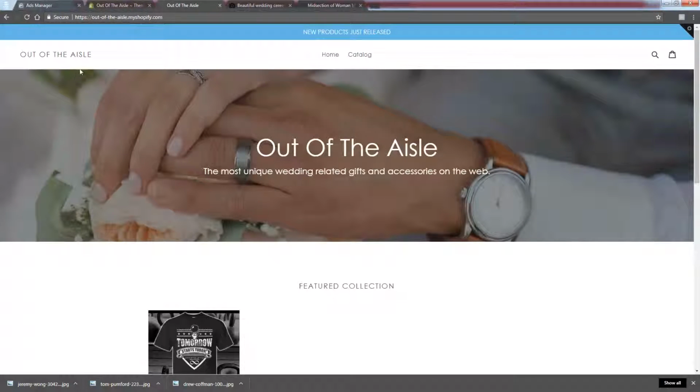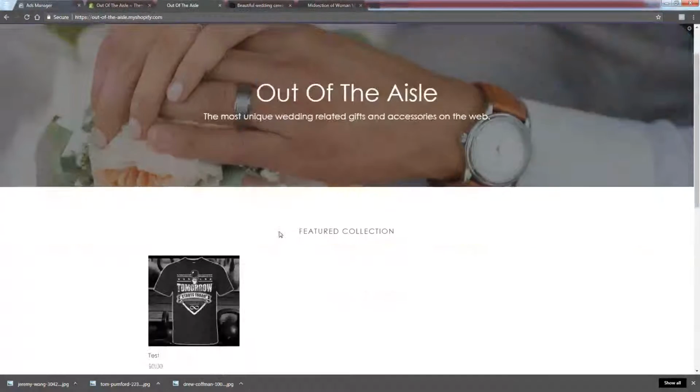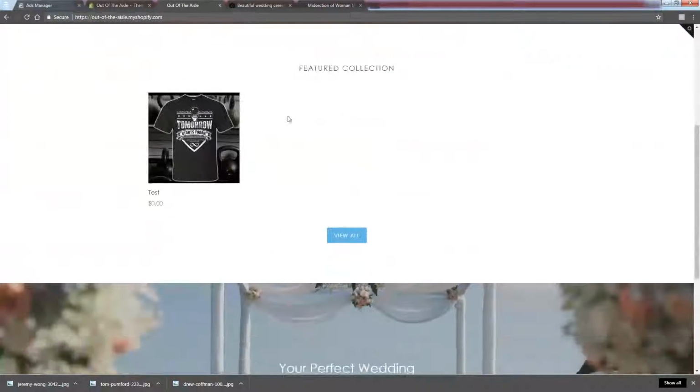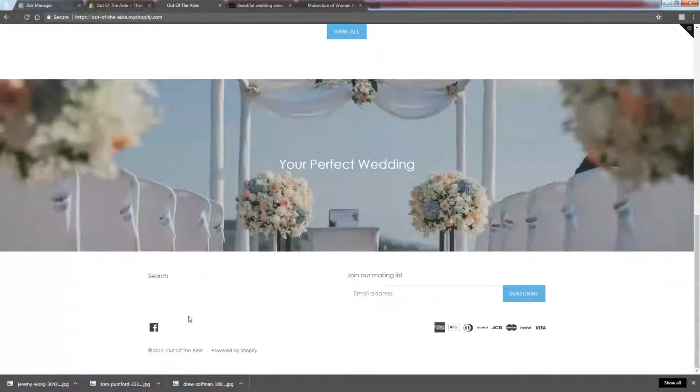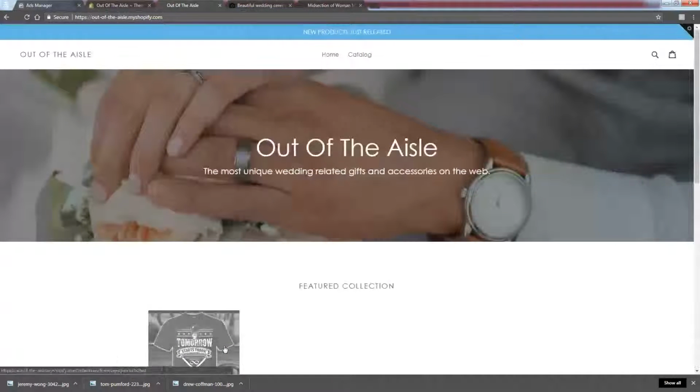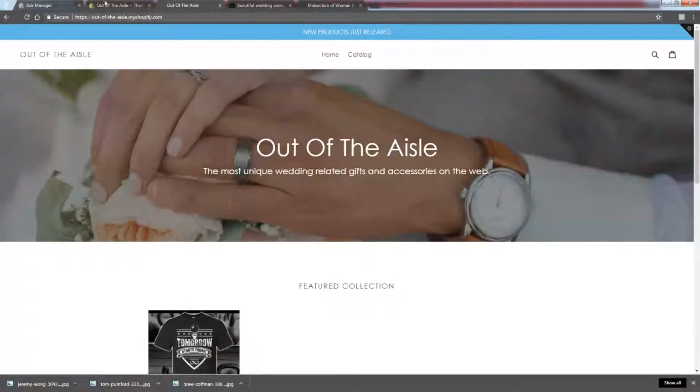Okay, so we have our color scheme. We have our nice branded imagery. We have our text set up. We have our entire homepage set up. We have our featured collection set up. We have a nice little banner image down here. We have our footer set up with our menu, which we're going to build out, our mailing list, and our trust icons. We're moving pretty quickly, and we're actually doing a great job with building out a nice branded site. Okay, so let's continue on here.